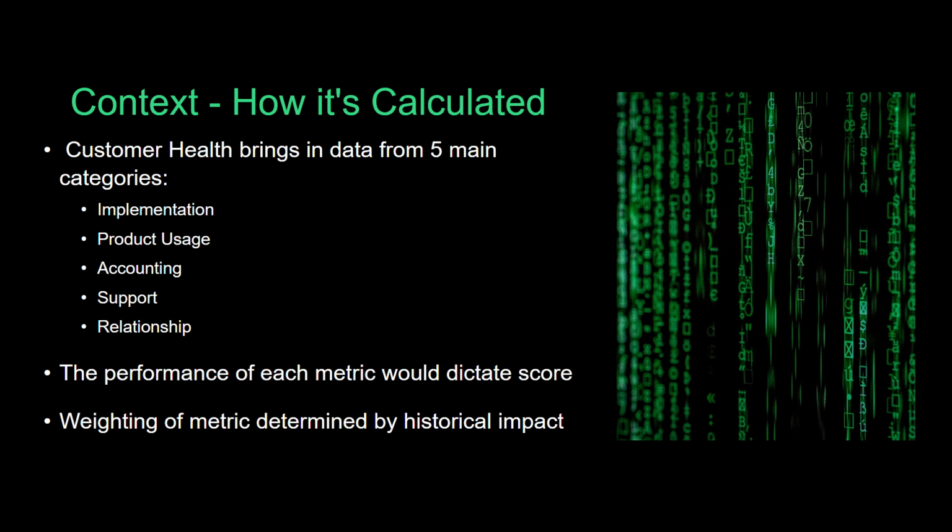So we take those inputs and then we did a historical analysis looking at red deals that were created on those accounts to see which of these metrics had poor performances leading up to the creation of a red deal. And a red deal is a way for a commercial agent or a CSM to indicate to the rest of the business, hey, this deal is in trouble with this customer. We need help in order to solve it.